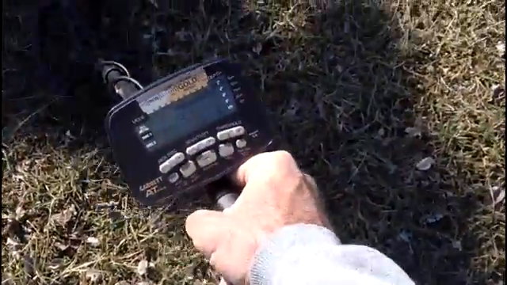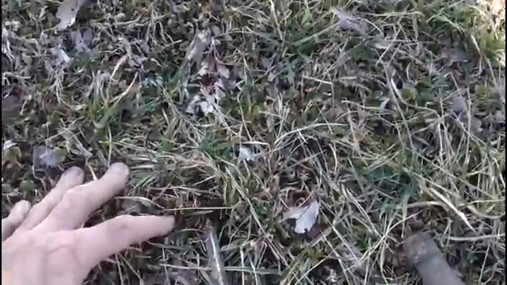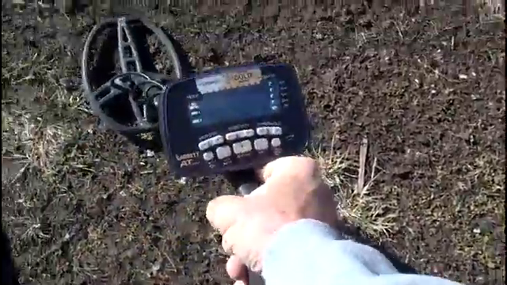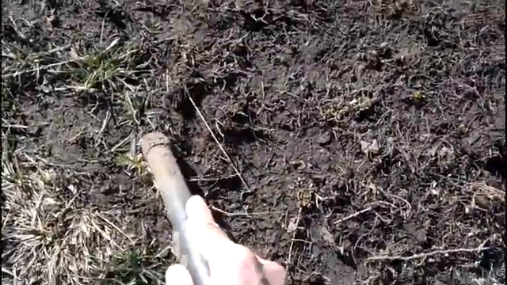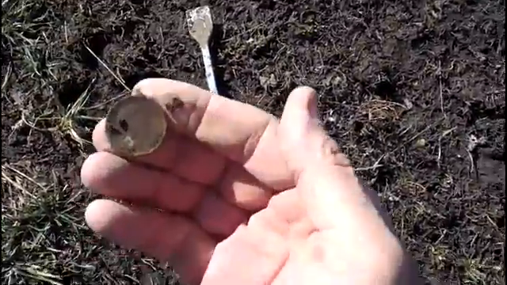We got one here, maybe a quarter. Solid 90, 91. Solid 90 ought to be close enough. Yeah, there it is. I just hit it. Shallow quarter. About another 90, 91. Ought to be another shallow quarter. Yeah, I can see it. Right here. Just another shallow quarter. I'll take it though. They add up.